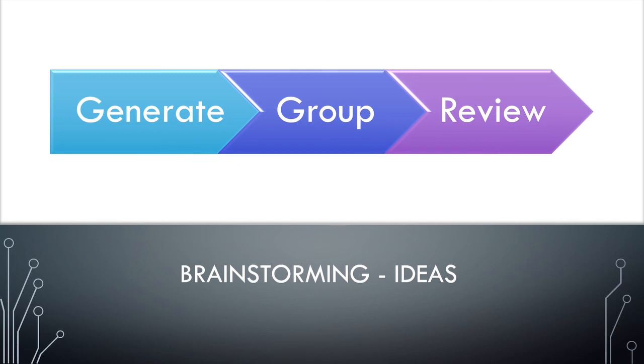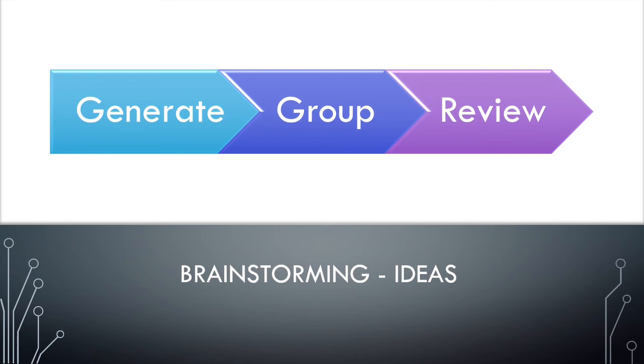So if there were a lot of different ideas about making a mini robot, right? Maybe people had some different ideas on robots or different ideas on the types or what they would do. You could group all of those ideas into one group. So group similar ideas together after you make your list, and then you're simply reviewing your list. What are the common themes in your brainstorming? Then you kind of get into the evaluation phase.